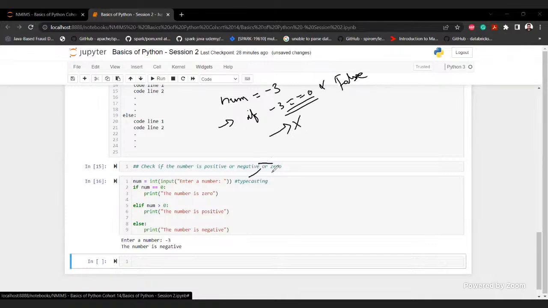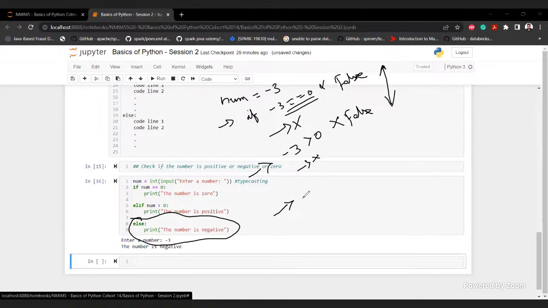It goes to the next line. It checks if minus 3 is greater than 0. Again, this condition is false. Execution won't get inside. Then execution goes to the final block. Since all these conditions are false, only this part will get executed. That's the reason why you have the number is negative in the output.